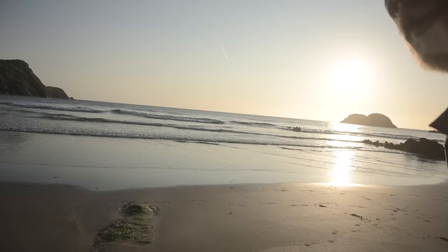Now, I've got a couple of abstract ideas of my own looking out to sea. But I think it's going to be with the telephoto lens again, so I'm letting yous down. I'm cheating once again, but I have got some ideas with the wide angle as that sun starts dipping down even more. I tell you what, this is unreal. This is absolutely glorious, man. Look at the long shadows, man. Look at that. Living the dream. Living the dream.